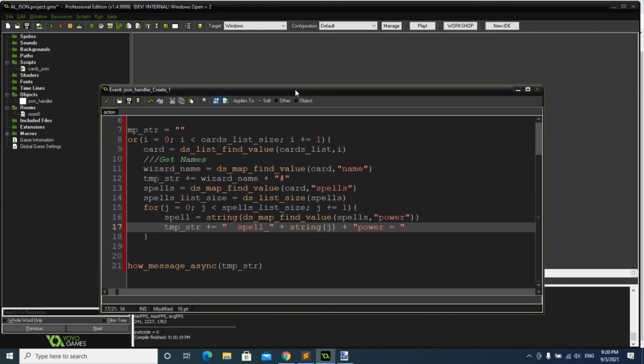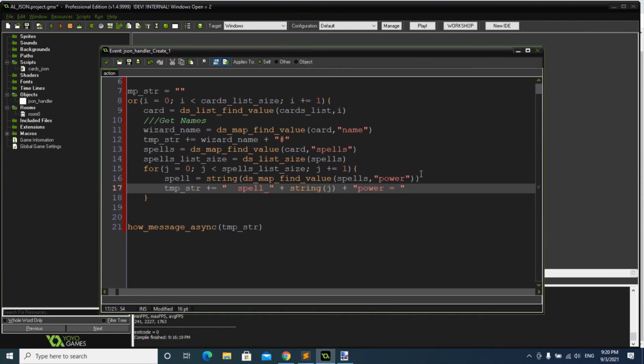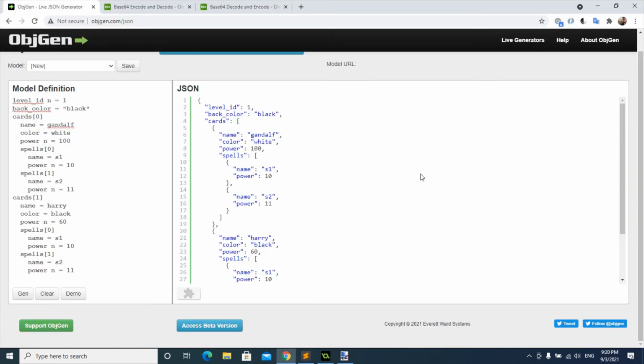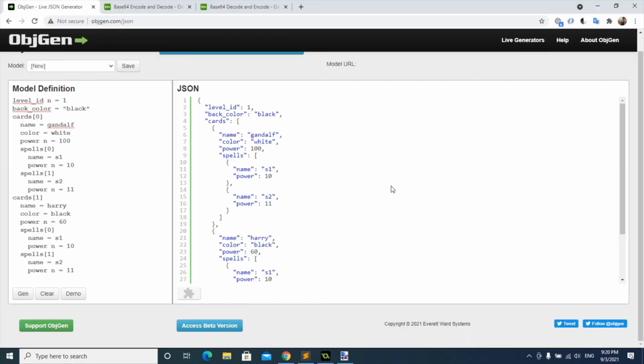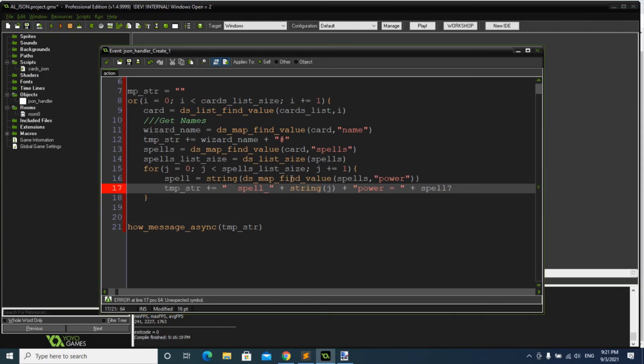Let me check this out. Oh, okay, sorry. I've written the wrong code. It should not be ds map.